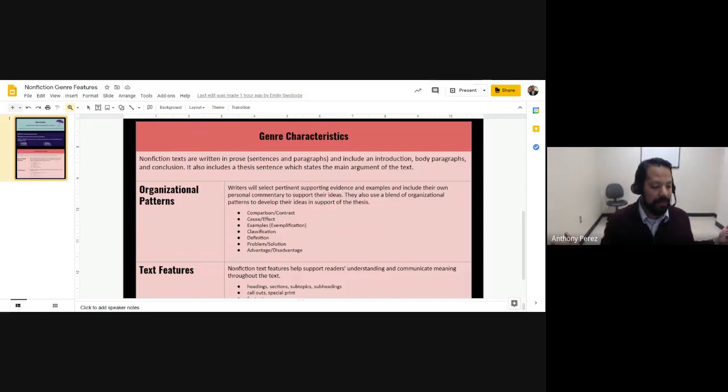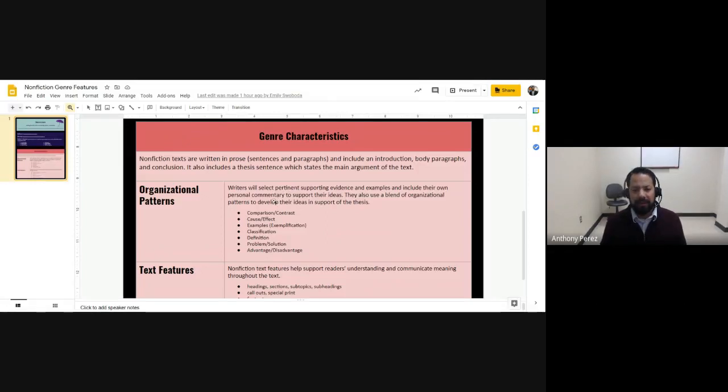A thesis statement might be more than one sentence, and it may be implied, which means that the author did not specifically write out the thesis. You have to read the whole piece to understand what his or her argument is. But if it's a shorter text, it's probably going to be one sentence, maybe two, and it's probably going to be explicitly there. Like you'll be able to highlight or underline the thesis statement in there.